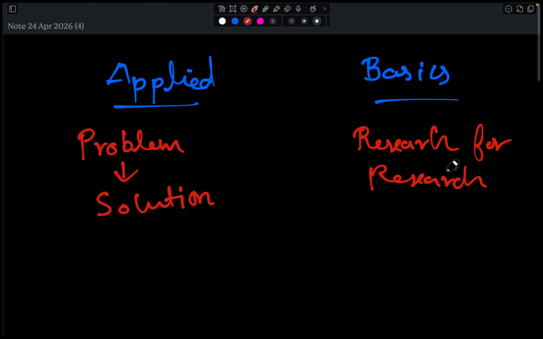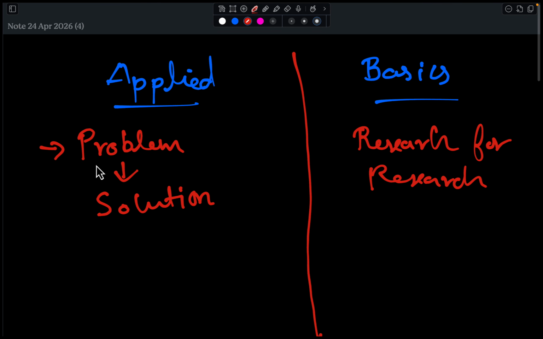It does not lead to any solution in the near future. It takes some time, but you just want to find an answer to a particular question. There is no practical application for that question. So that is applied research and basic research.